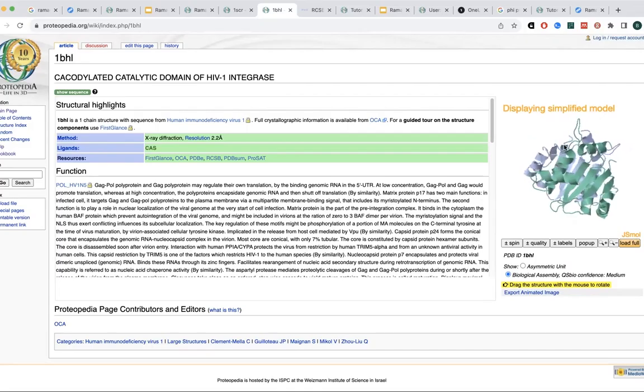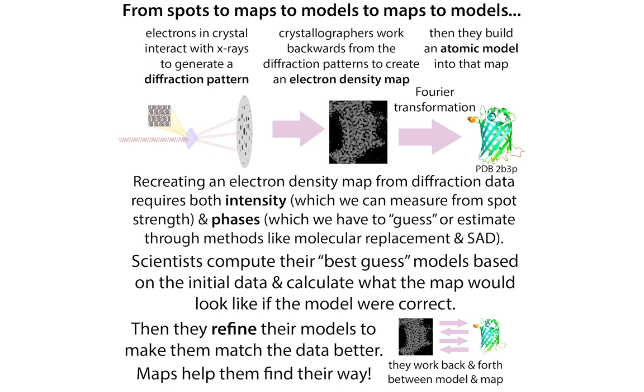So what we're looking at here is an example of a ribbon diagram representation of such a model. And the scientists actually placed all the atoms in the model to fit the data, but it's possible that they didn't fit it quite correctly, that some of the atoms maybe aren't in their actual arrangement, that some of those angles that they modeled in might not actually be correct.